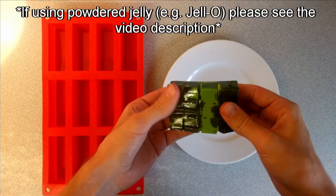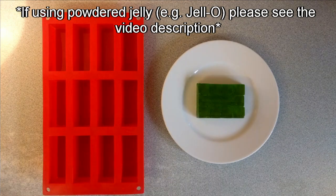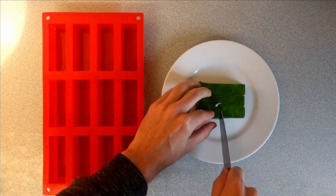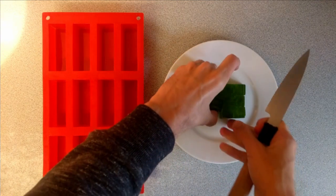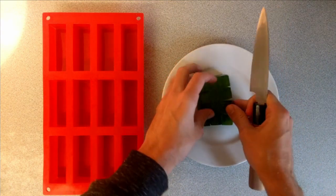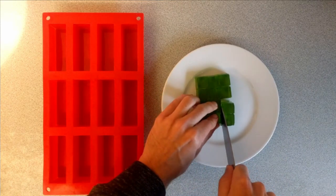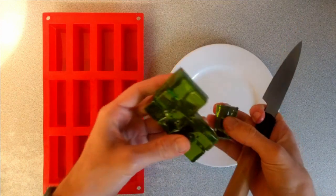So I'm using jelly for this instead of sugar and water, which I think just makes things a whole lot easier, and you don't need food colouring, you can just use the colour that's in the jelly. So here I've got some green jelly that I just got from the shop, and I'm only going to use a little bit at a time, about 2 cubes here. So the ratio I use is 2 cubes of jelly, which is 22.5 grams, and then 22.5 grams of water and 0.5 grams of agar.